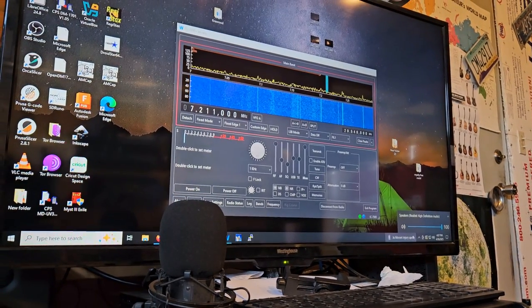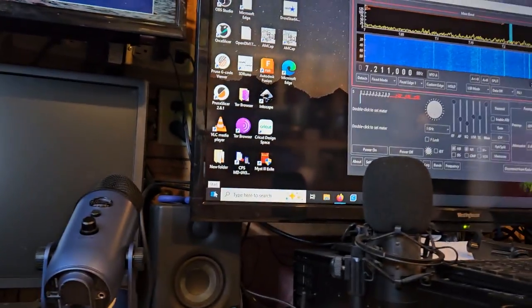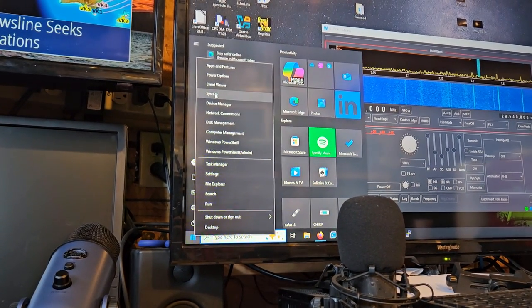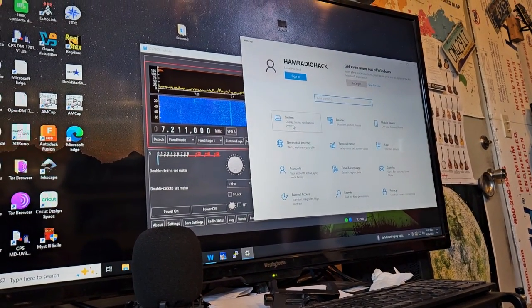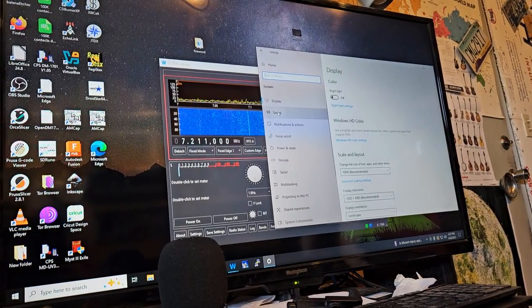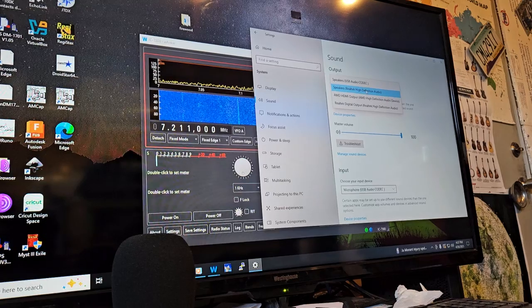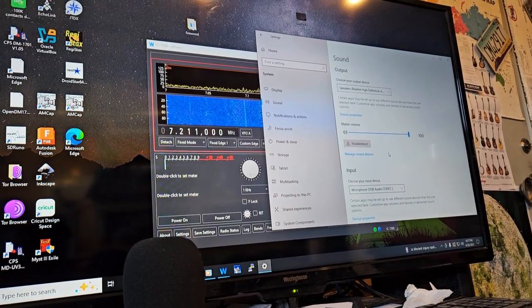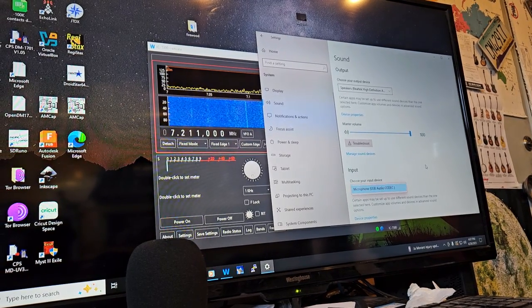I was trying to find the mixer. We go over here, and maybe in settings. So we got display, sound. Okay. So my output device for that, but what we need is the permission for the app. It only gives me this one for that.